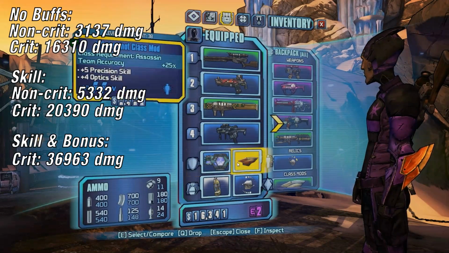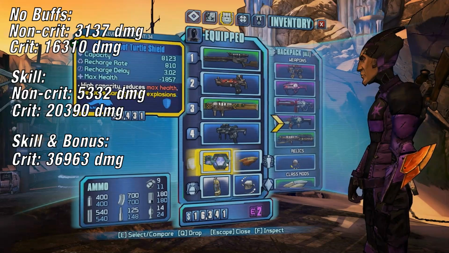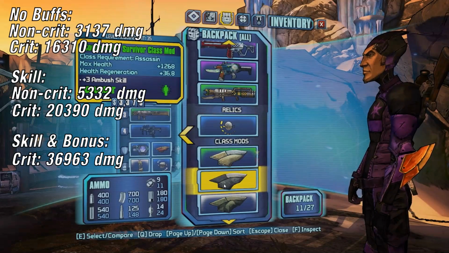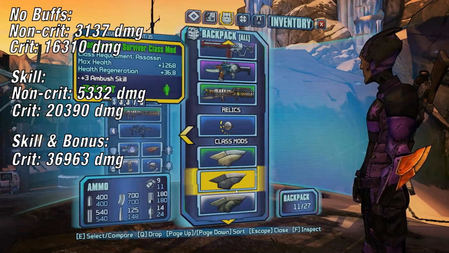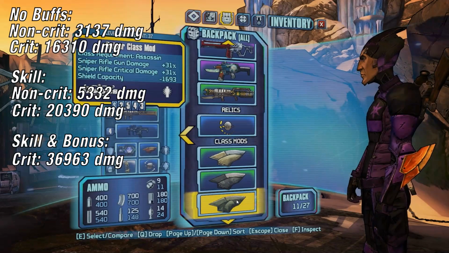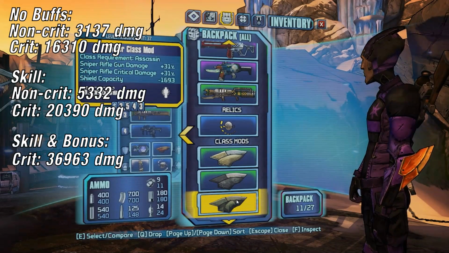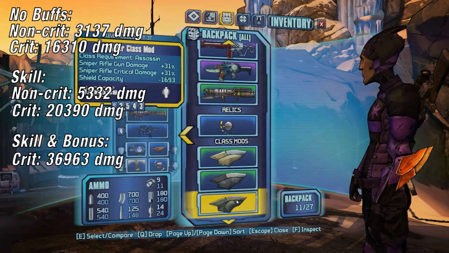Now the thing is, there's two things that you can do as far as your perks to kind of help you out here. What I'm going to do is, we've got our class mods here. I actually found a class mod that allows me to do an additional 31% sniper rifle gun damage and an additional 31% sniper rifle critical damage.